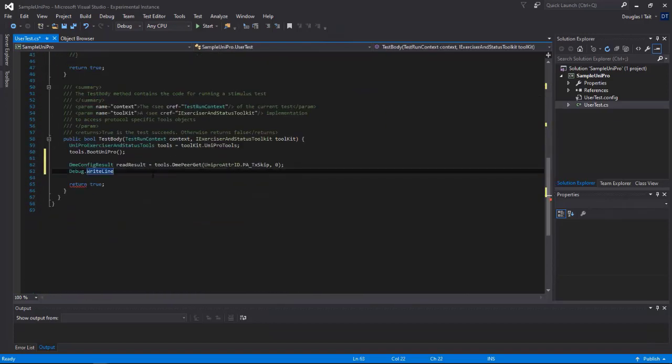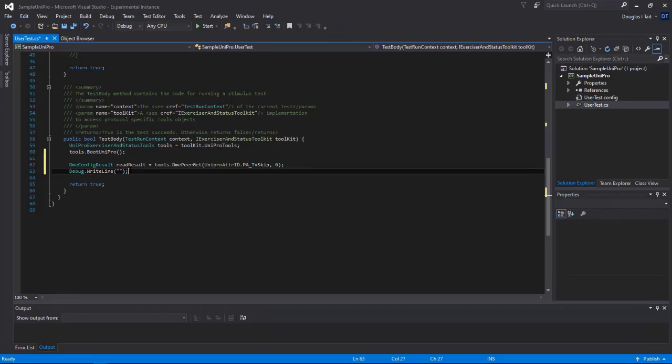So I used Visual Studio IntelliSense to fix my problem, my using statement's in place, and now I can use my Debug.WriteLine. Debug.WriteLine basically takes a string or a value, and it's going to write it to our debug output console while we're debugging this test. What I'm going to do is put a string together that displays the information from this read result. So I'm just going to type quote, quote, and then semicolon. Right now that would just print an empty line.